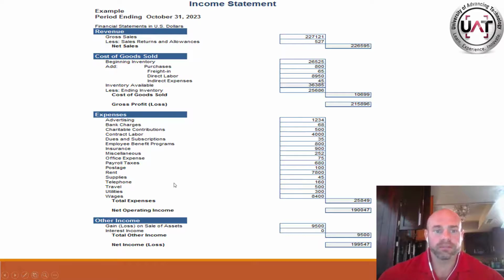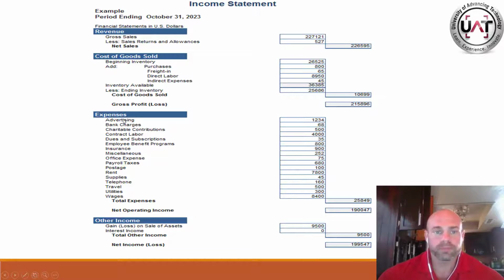Now, these in the middle are all going to be your expenses. Typically this one's broken up to show net sales versus cost of goods sold, or COGS, as we've talked about prior. Beginning inventory, add purchases, freight, labor costs, inventory available, and so on, down to cost of goods sold. So this is the cost it takes to make the goods and services, and this is the overall sales. That makes your gross profit, based on how much it costs you to make your stuff and how much you actually sell. So you have your gross profit here.